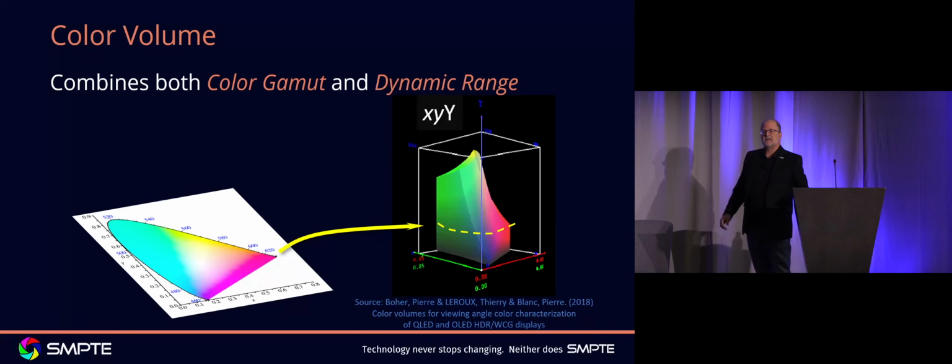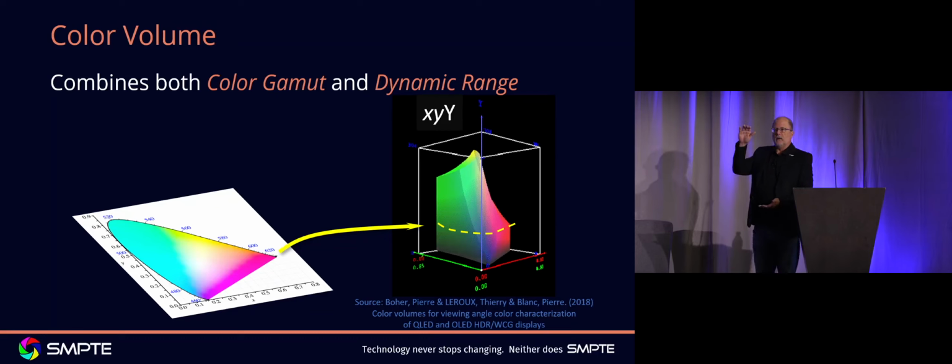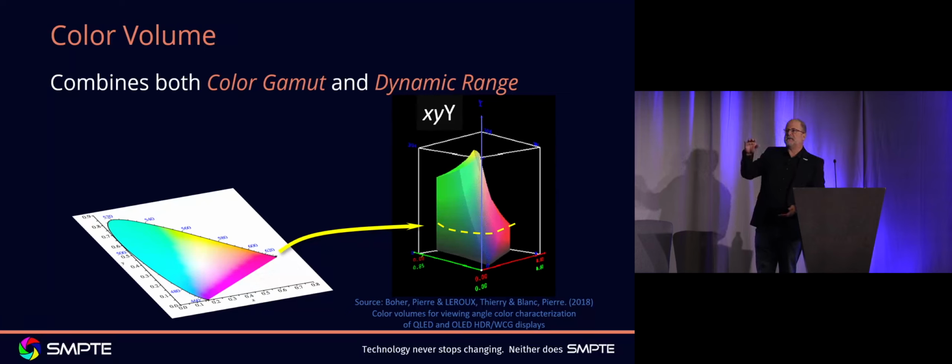But that just gives us the idea of colors at a certain average light intensity. Colors are going to be reproduced more or less depending on the intensity of it. So when you extrude this model and make it three-dimensional with the other dimension, which is light intensity, that gives you the color volume. So when we talk about color volume, we're talking about the entirety of colors that you can see at all the different light intensities, from the very bright to the very dark. That's the principle of the color volume.